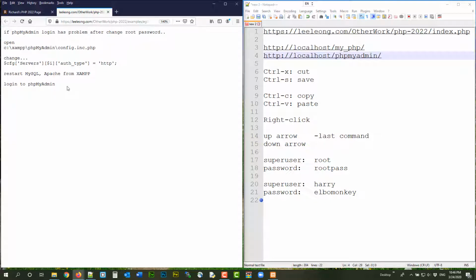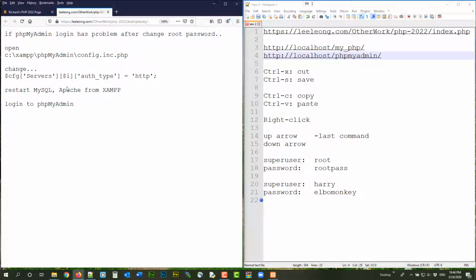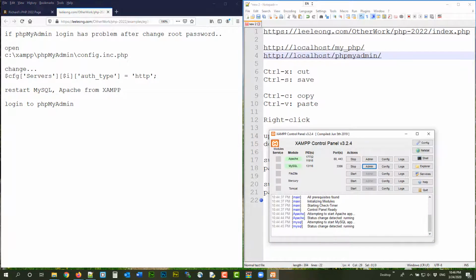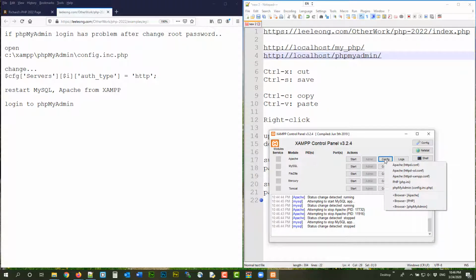To do that, it's probably a good idea to stop both. Okay, and now go to, you open this. Okay, click on this.